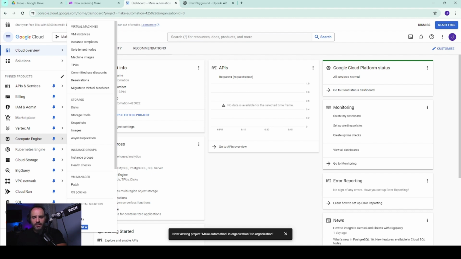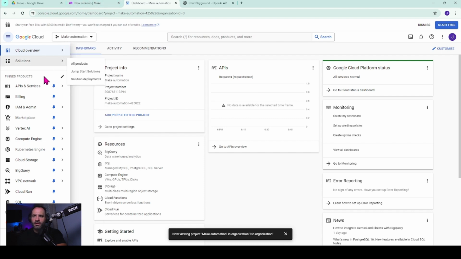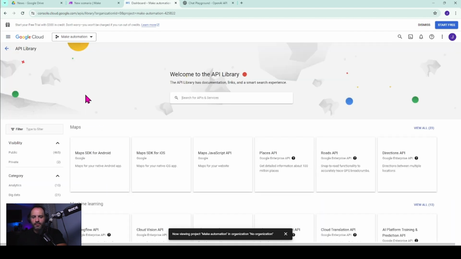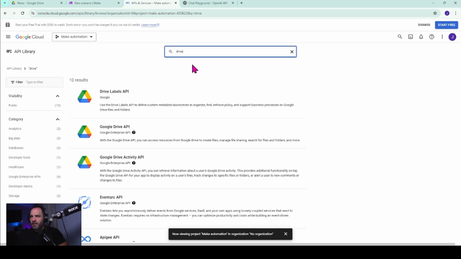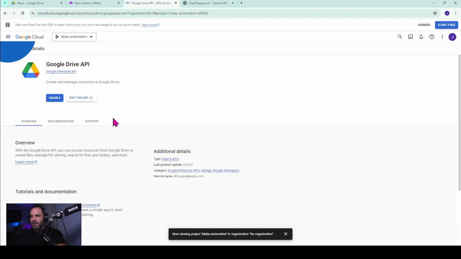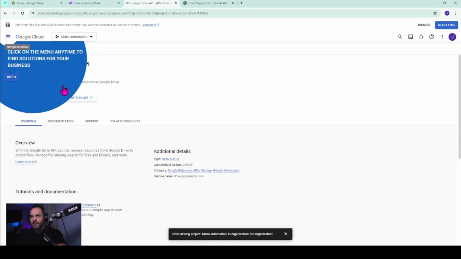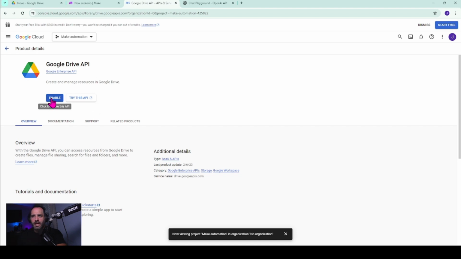The next thing we want to do is go to API and services and click library. We see that one thing we need to connect is Google Drive, so we'll click this and click enable.